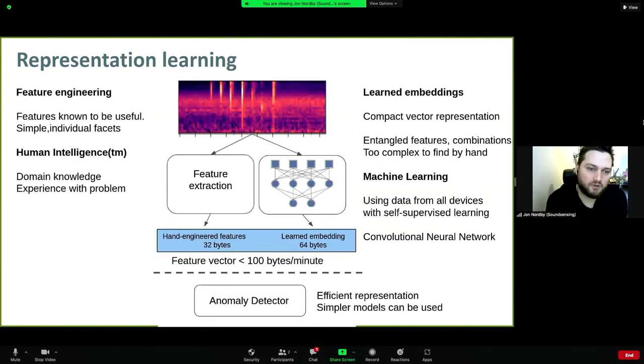What we could do instead is use a neural network which is not specific to the particular device in time. Do what's called representation learning where we might use data from all the devices in order to learn the compressor and output, for example, a 16-dimensional vector that's compressing all the information down.